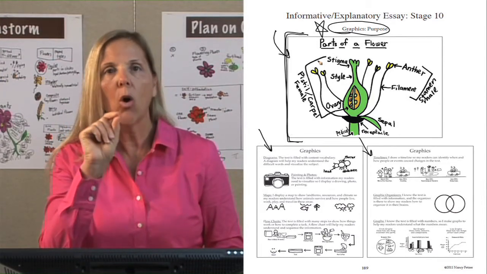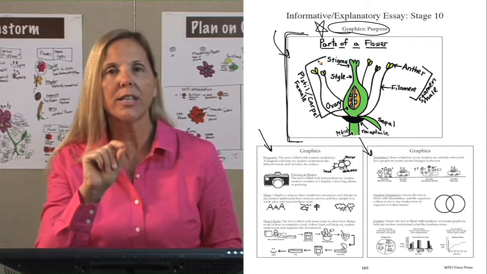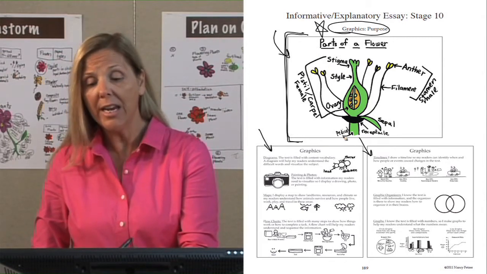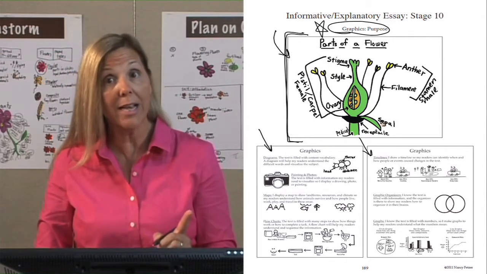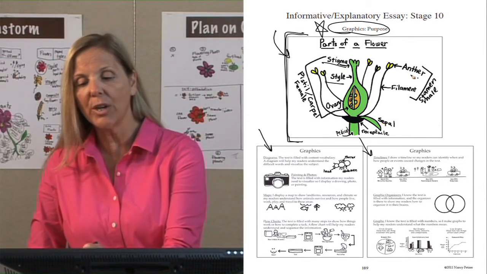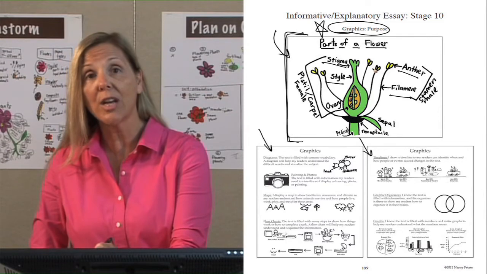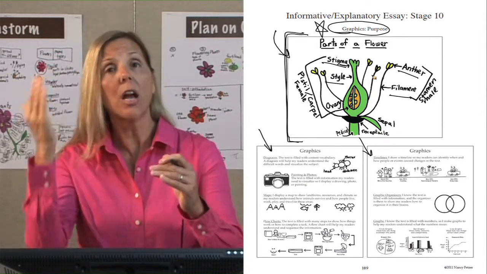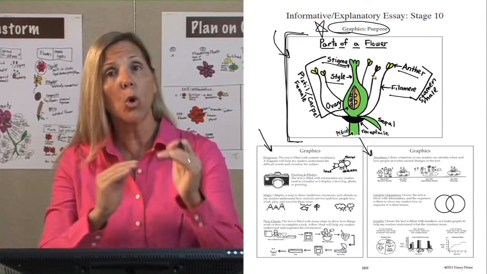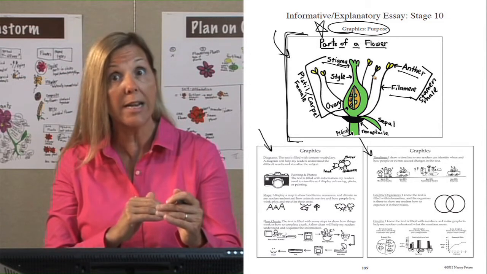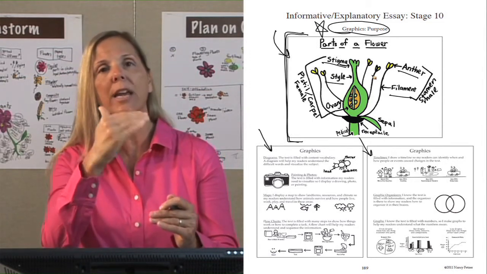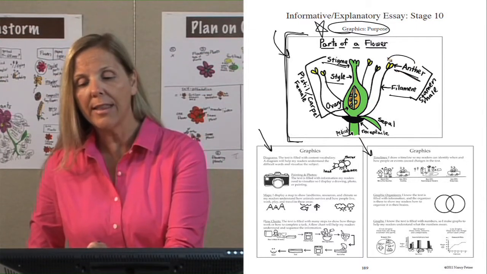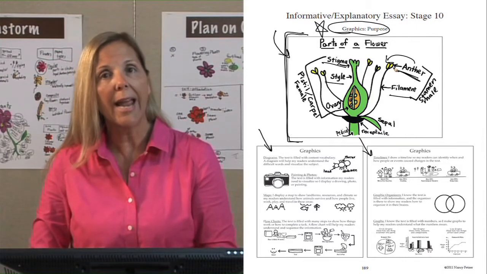And one other thing, also to help understand content vocabulary. So when you have a diagram, many times what you have is a picture of what you're describing in your essay, as well as the vocabulary words that you're using in your essay labeled on the diagram. So when the reader is reading, they can look at the picture to help them understand and create that visual of what you are trying to create in your writing, as well as when they come to a difficult content word, go to that diagram, see that content word, and then try to understand what it means by looking at the diagram.